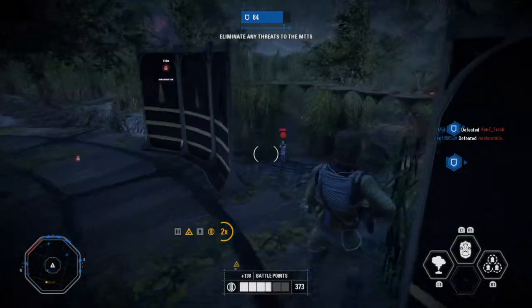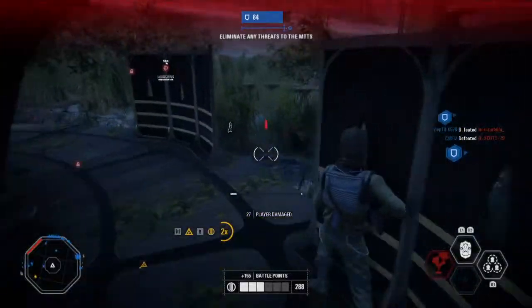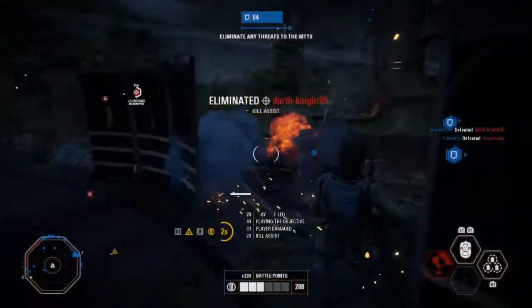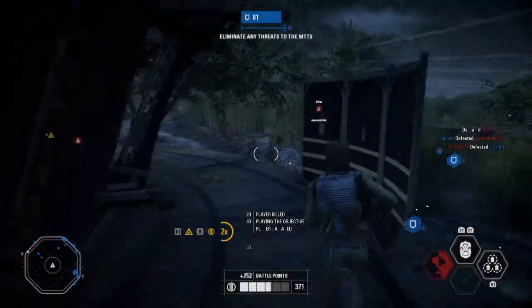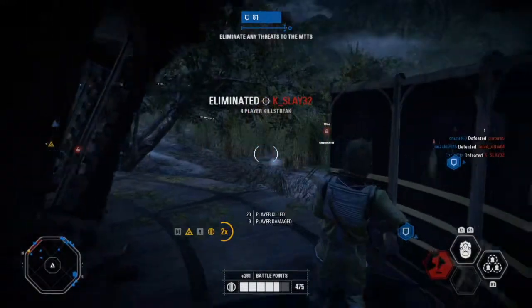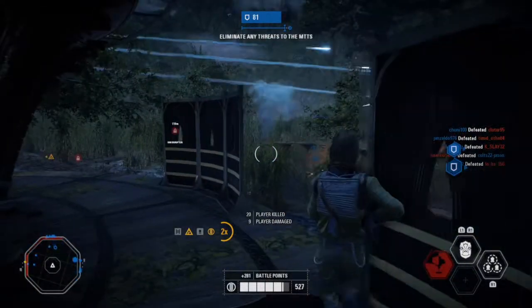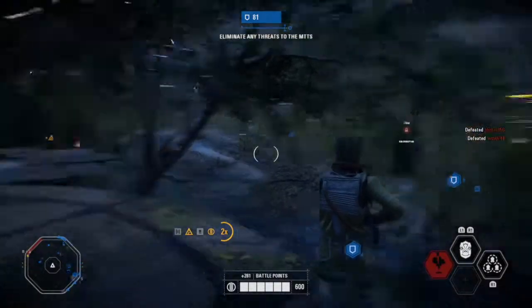One change that I was happy to see was the increase to the cost of the LAT gunship on Camino from 400 battle points to 1,000. This still isn't enough in my opinion, and it should be at least 2,500 battle points. They did at least increase the respawn timer to 30 seconds for Camino and Kashyyyk, so people can't spam the selection of the LAT gunship over and over again.